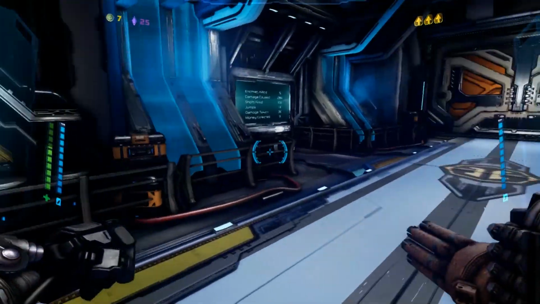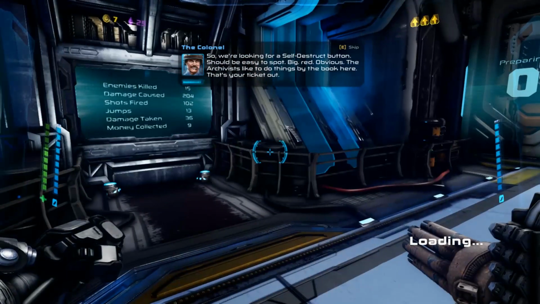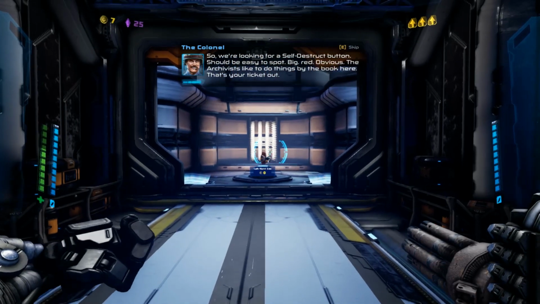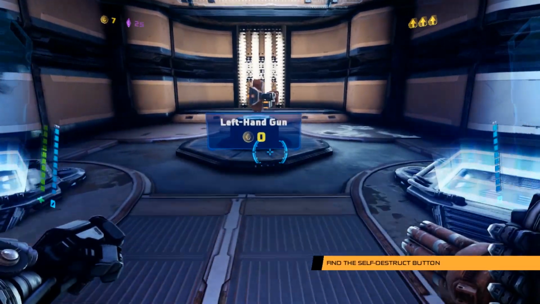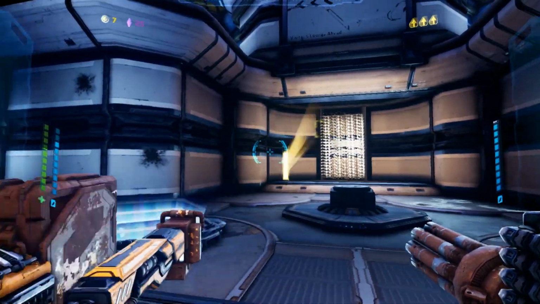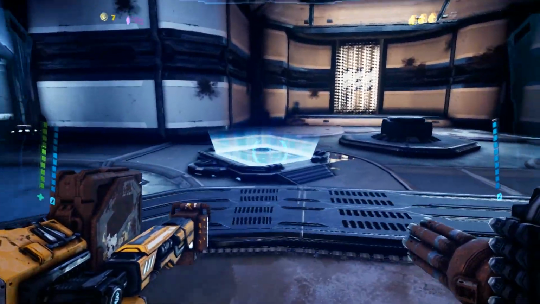Okay, let's move on. So, we're looking for a self-destruct button. Should be easy to spot. Big, red, obvious. The archivists like to do things by the book here. That's your ticket out. Whoa, what is this? Whoa! Oh, wow. Nice. Yo, I like this.